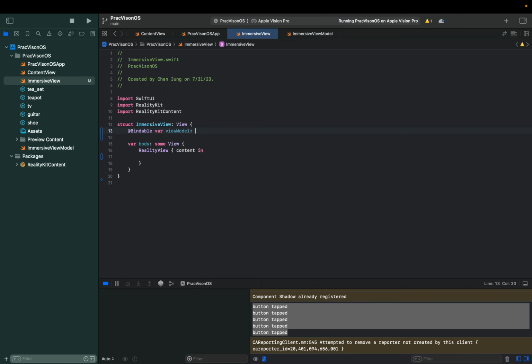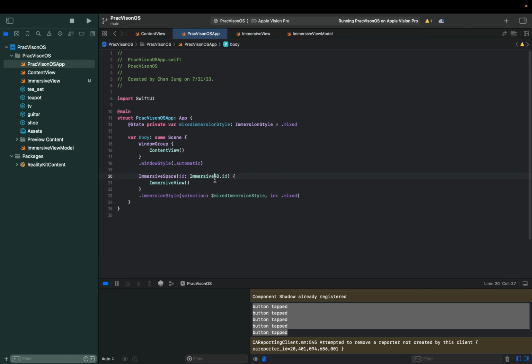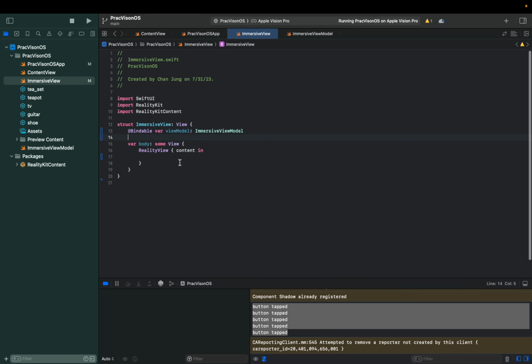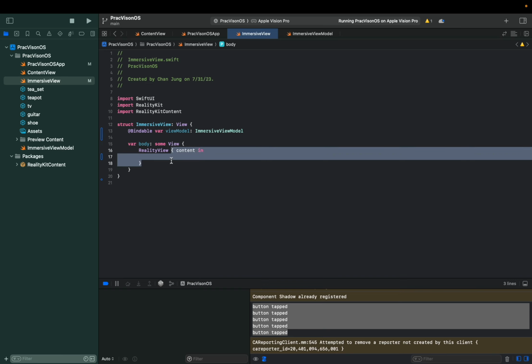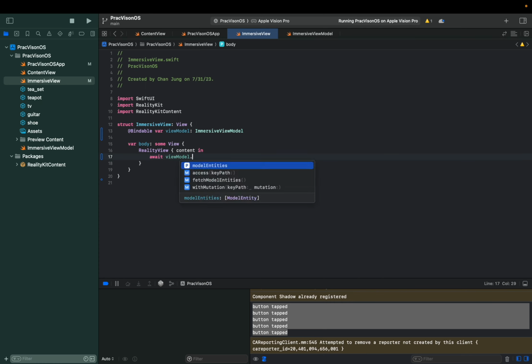View model, immersive view model right here. And then let's actually feed this in here, view model dot init, like so. And then in this reality view, within this closure, it actually supports async await natively. So we can just say await view model dot fetch model entities.